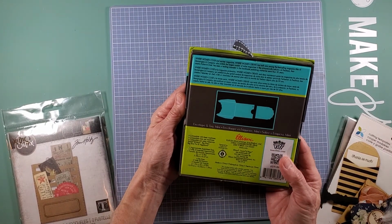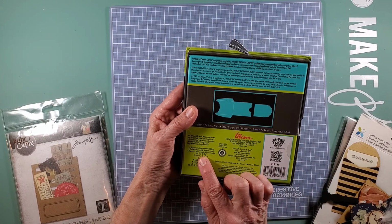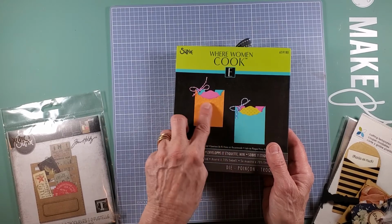Yeah, let's look on the back here. These are 2 inches by 2 5/8 inch. And these are tiny. They're adorable. But I use this a lot. Love these. These are fun to embellish.